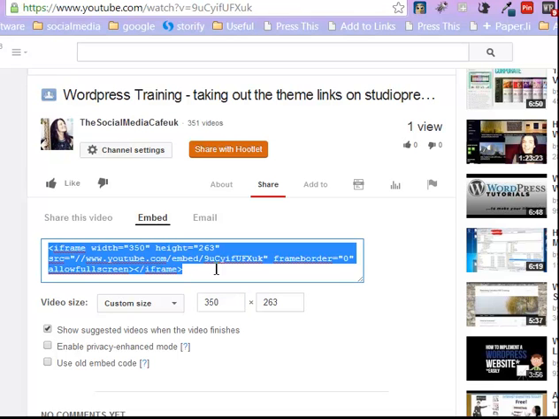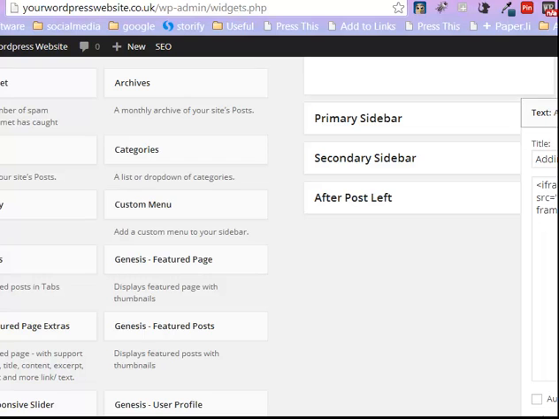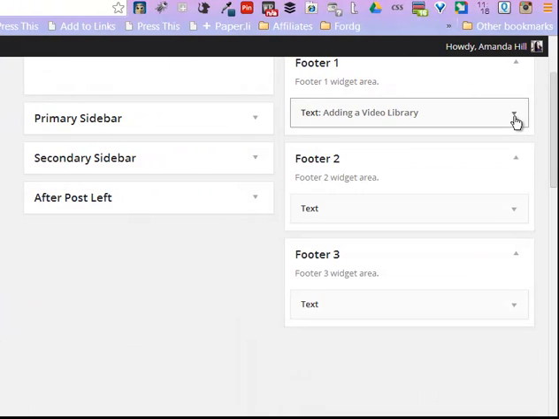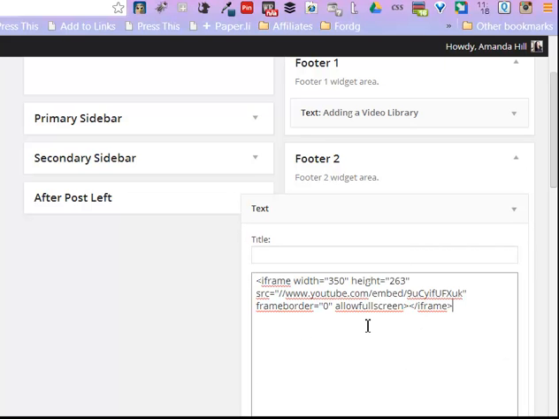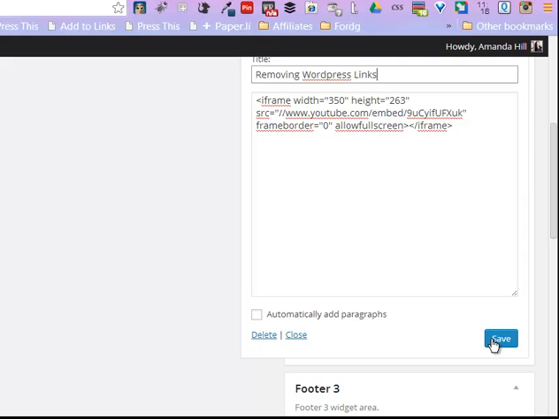So this is very simple. Copying and pasting again. I'm going to make this one on the second one. And just remember to save it every time.